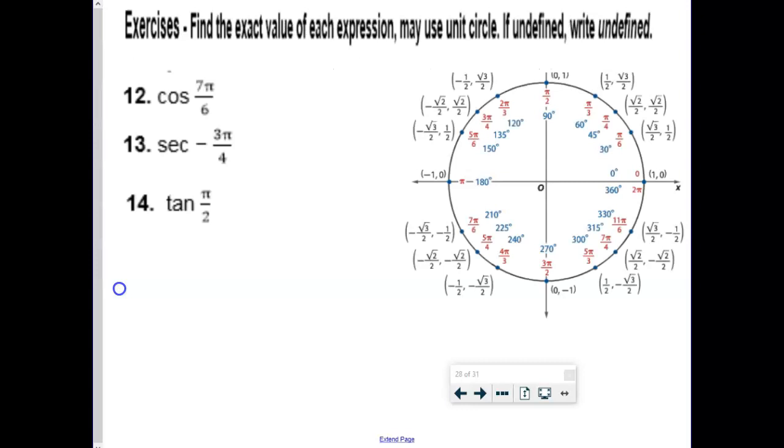So what we're going to do is we're going to practice like we're on the test. Okay. So we're going to be staring at our unit circle blue page, and I'm going to ask you to use your unit circle and quickly figure out all these values. All right. So let's go. Number 12, I think this is on your page somewhere towards the bottom. Cosine at 7 pi over 6. Well, first I got to go find 7 pi over 6. Here you are. Who's the cosine there? Yeah, very good. Negative square root of 3 over 2. Because that would be the x part of the xy ordered pair.